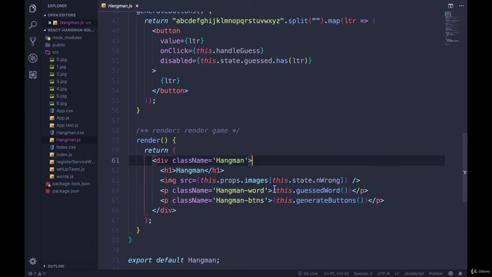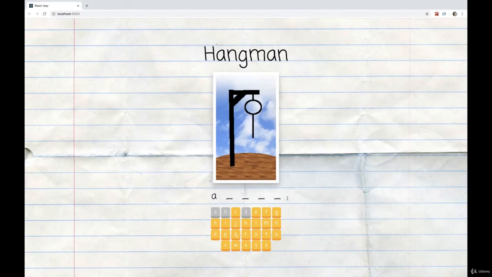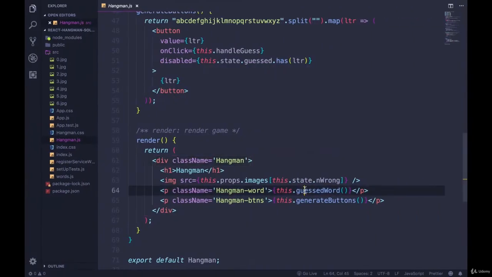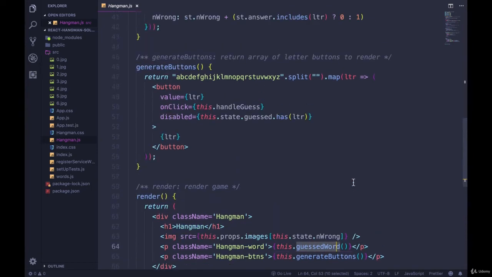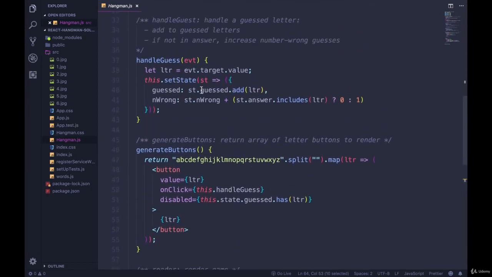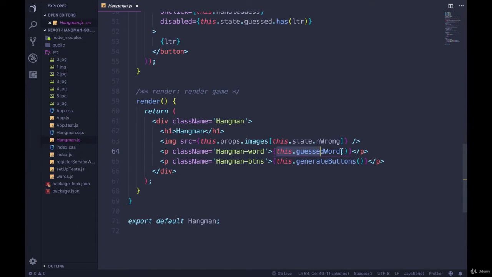Then we have the hangman word, which represents this right here. This is a little trickier. It calls a method called guessedWord. If we come up here, and I should be clear, there's no binding here, there's no event handler. This is just calling that method, and it returns some content we're displaying here.